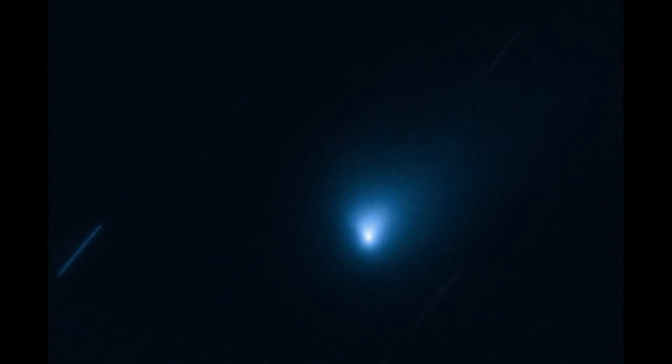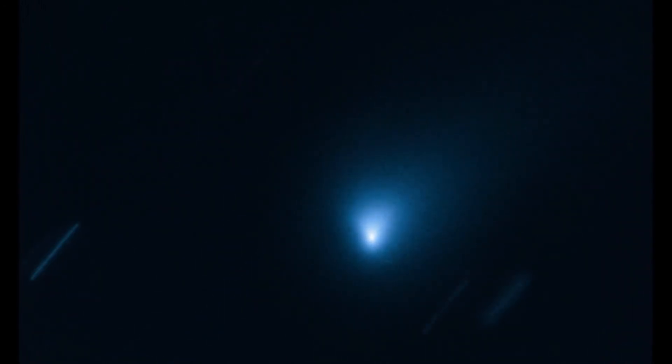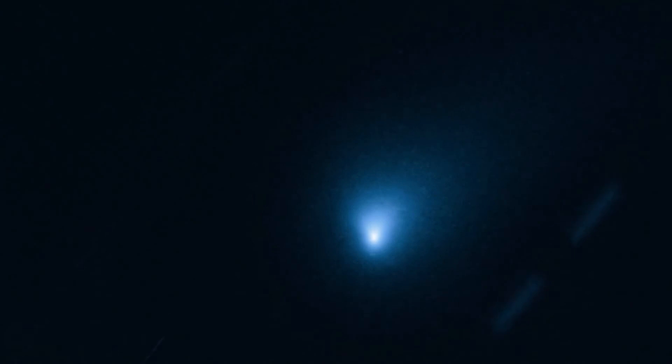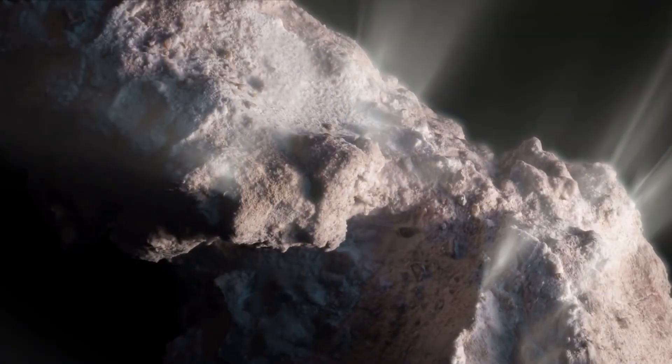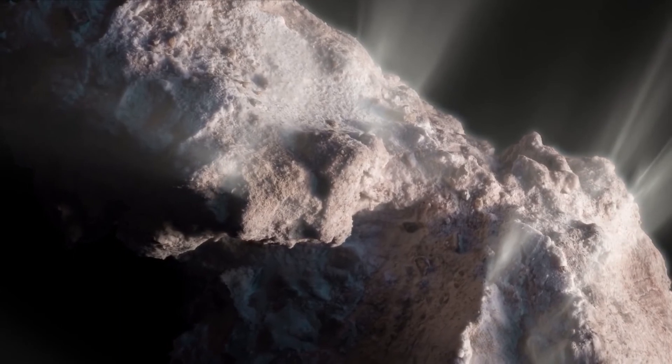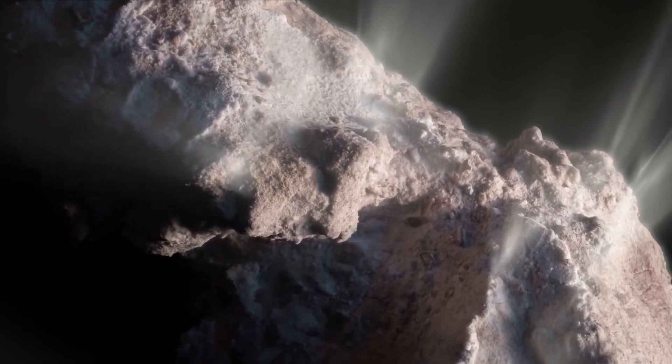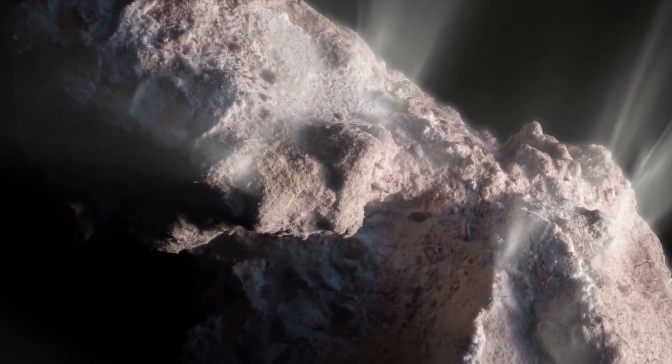In 2019, Hubble provided astronomers with their sharpest and best observation to date of the interstellar visitor comet 2I Borisov, which is believed to have arrived here from another planetary system elsewhere in our galaxy.